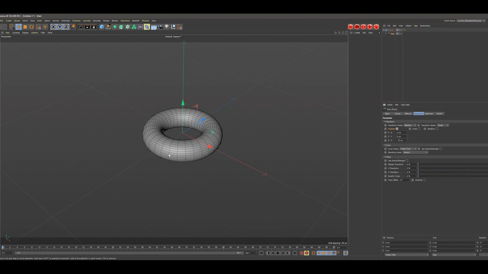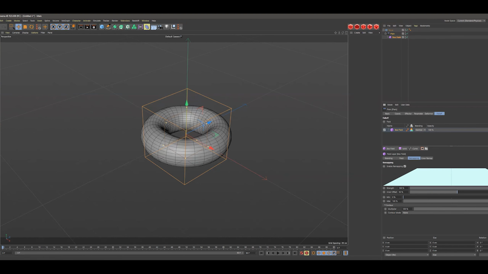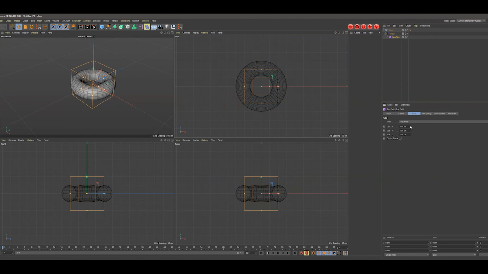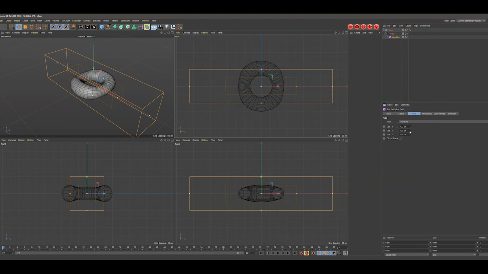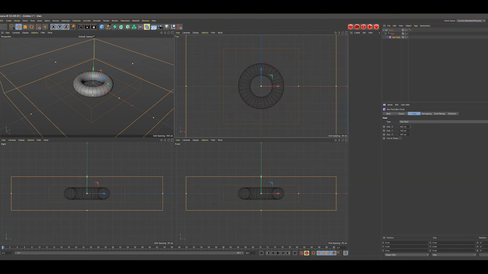So as you can see, something happened with our donut. It became smaller because it's pushing all the polygons inside. But I don't want that. I want this to be masked to only affect the middle. So let's just use a field for that. And I'm going to use a box field. Okay, so let's make sure that this box field covers the whole area of the donut. Let's just go to the box field and make this bigger. Okay, so this should be big enough, just in case we want to make the donut bigger at a later stage.